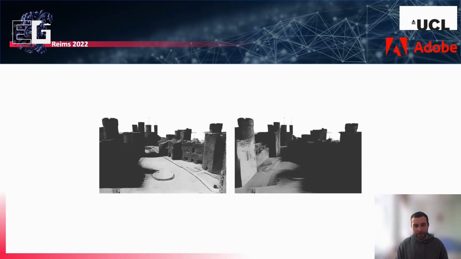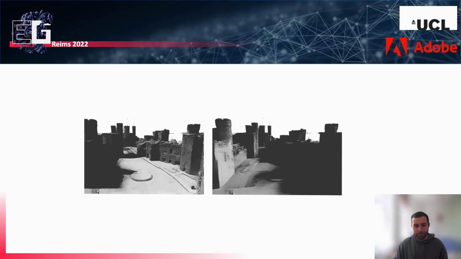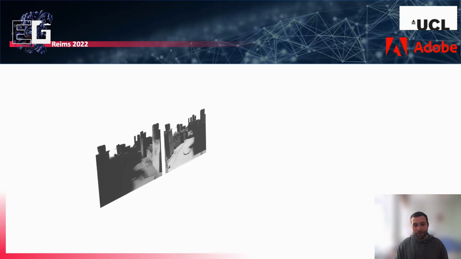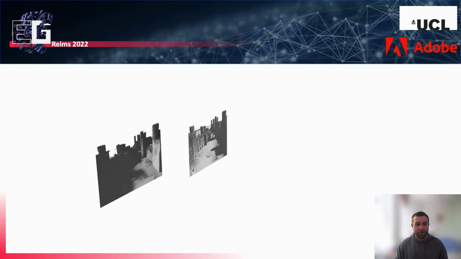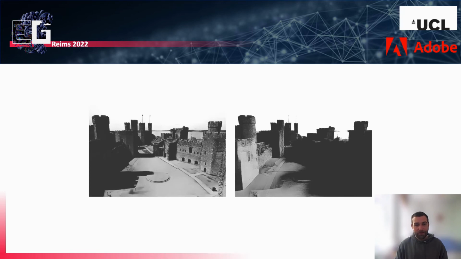Now we have our source and our target shadow maps, but from only a single view input. Importantly, we can actually refine the source shadow map because the shadows are present in the RGB image. This is not the case for the target shadow map, where we're trying to synthesize new shadows. So we take the RGB input and just the source shadow map, and we pass this through a second refinement network, which can give us much more accurate source shadow estimations. We now have a refined source shadow map and a target shadow map.